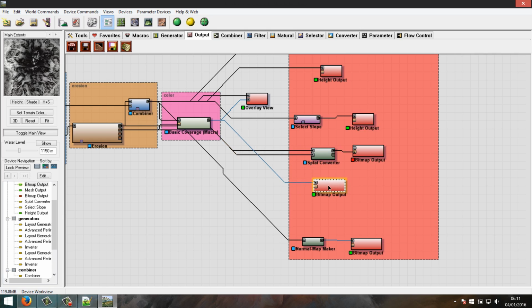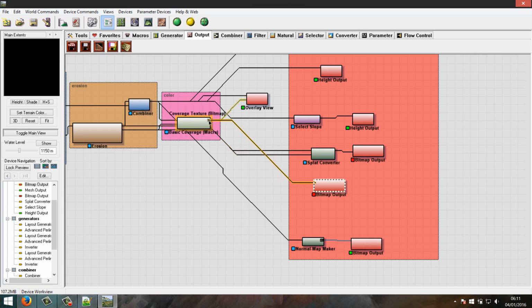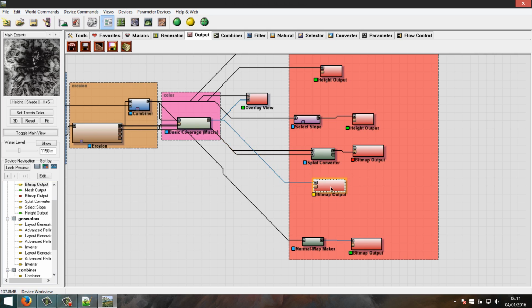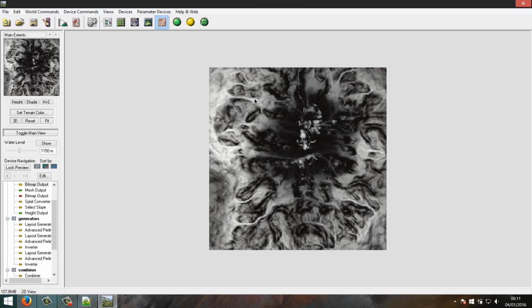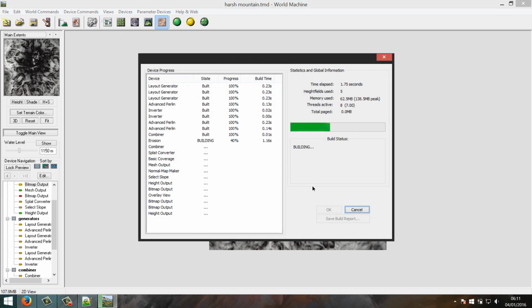Then I have the diffuse map, basically the bitmap output, and I've connected this RGB input to the final colorizer output, and this is just going to create, as I said, a diffuse map for the terrain.